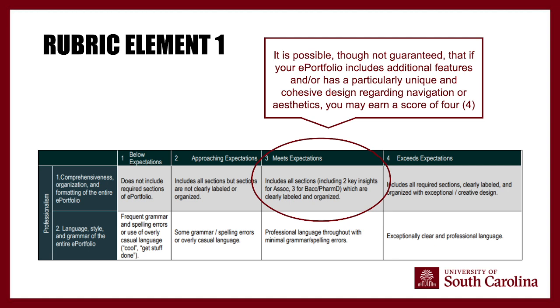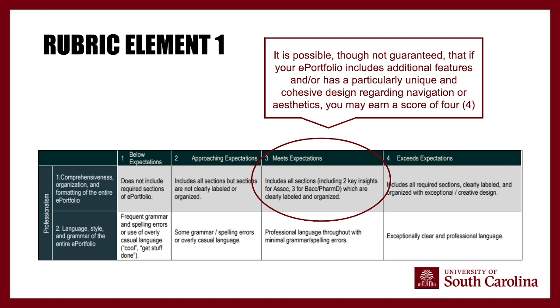So when reviewing your ePortfolio, ensure that all 3 sections, your About Me, Key Insights, and Leadership sections, are included and they're all clearly labeled, as well as any drop-down menus or landing pages you may have included within your ePortfolio. And then just be sure that any other features you have included are clearly labeled and easy for the reviewer to navigate and to understand.